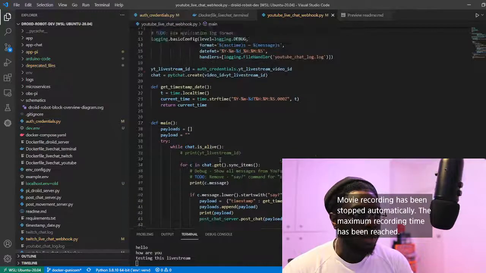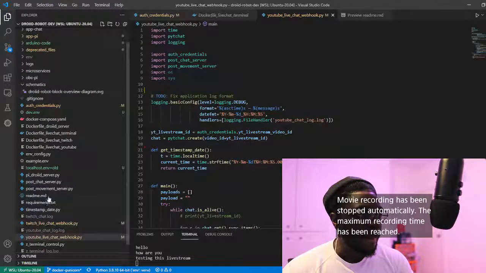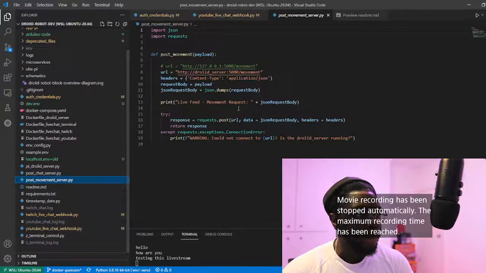So this is the post movement server. This is just simply posting what we passed in as the JSON command, and it's sending it to the Droid server.